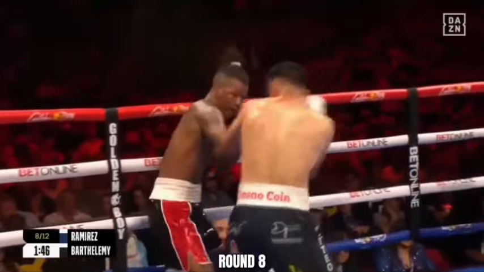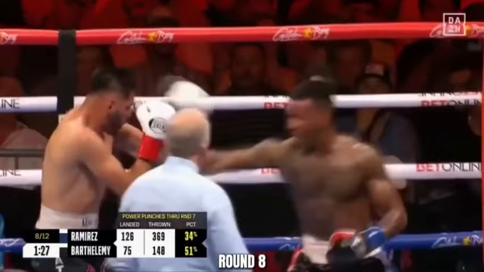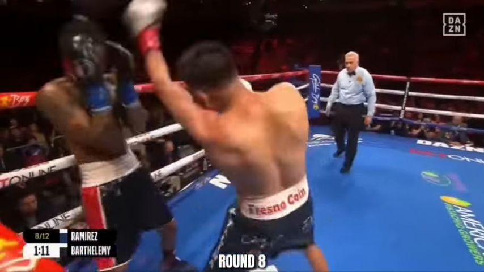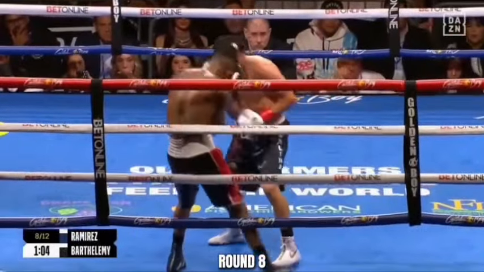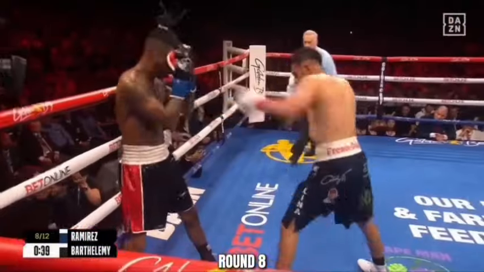Ramirez looks for an uppercut on the inside. He's picking them well. Ramirez is just throwing more of them. He's here to just land that big shot, hurt you, and try to get you out of there. But if he's getting overconfident with the right shot, which he just did, that's his type of fight. Nice counter left hook there from Barthelemy.